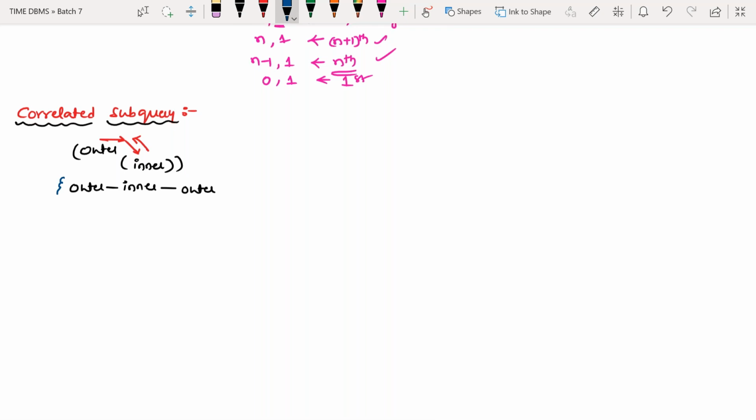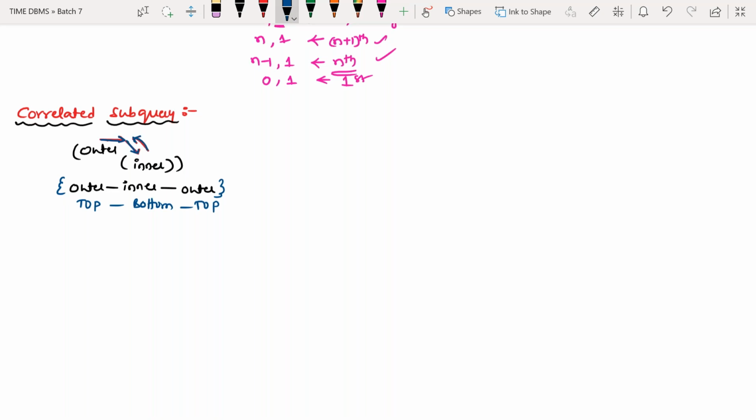So execution is from outer to inner to outer to inner to outer. We call it top to bottom to top. This is the order of execution: starting from the outer, go into the inner, then again go into the outer.